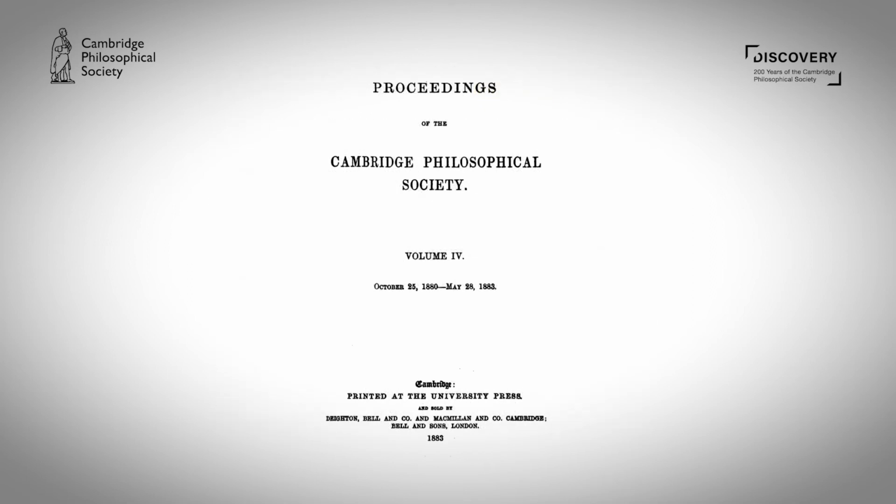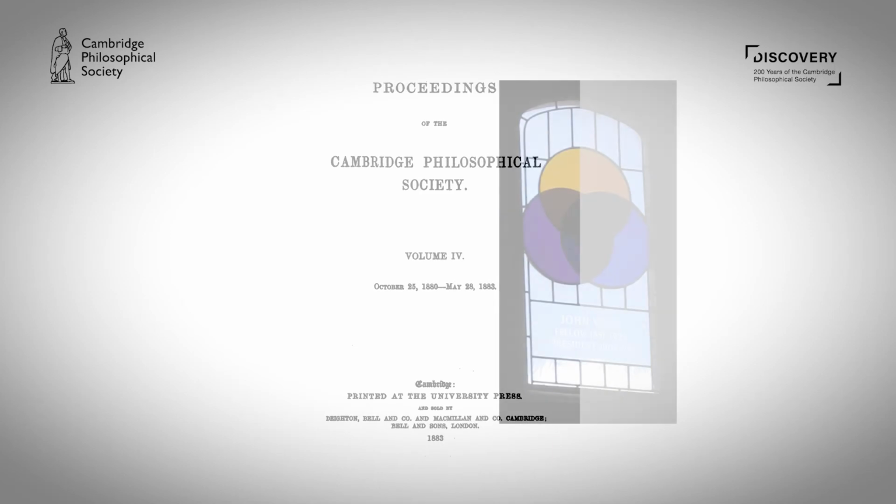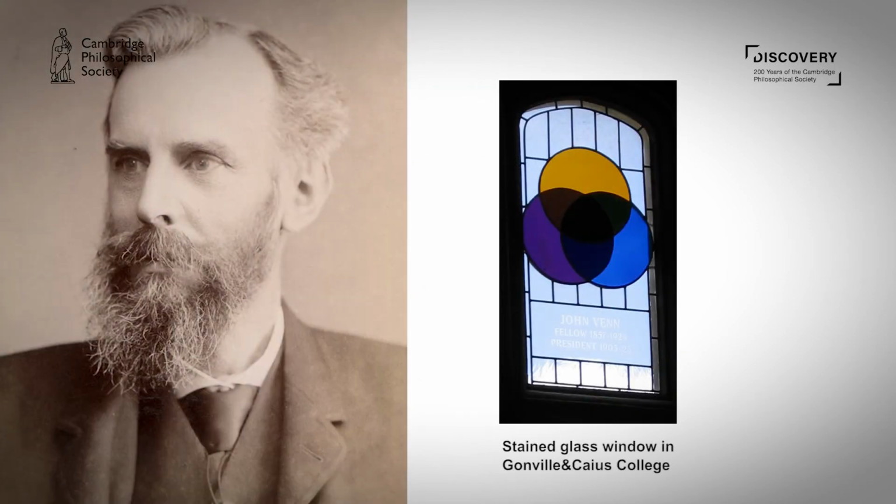Venn was a fellow of Gonville and Caius College and a Cambridge worthy for many years, to the extent that the college now has a commemorative stained glass window commemorating Venn and embodying one of his famous diagrams. Bear this in mind, we'll come to another of their stained glass windows a little later. So what did Venn do? Well, he did the very first study of the Cambridge anthropometrics data, but he did it rather early.